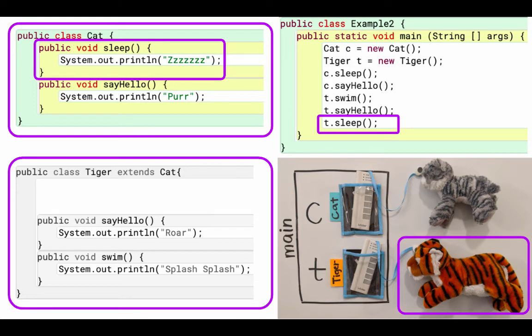Okay, so this is the key mechanism of inheritance when we have an inherited method. Normally it just works the same. We just look in the class for that type of object. But if we don't find it, we can go and look in the parent's class for that code. And here we found it, so we print that Z.